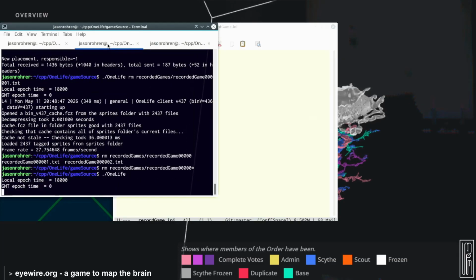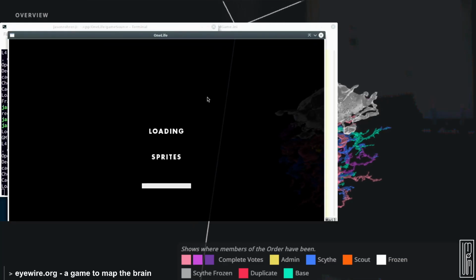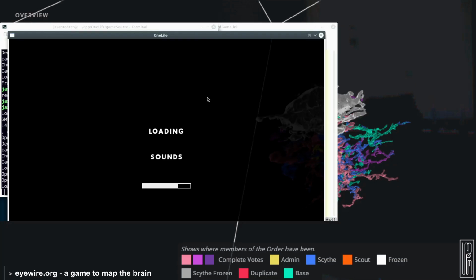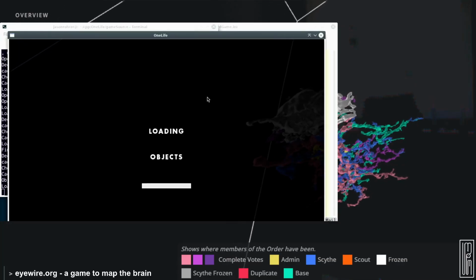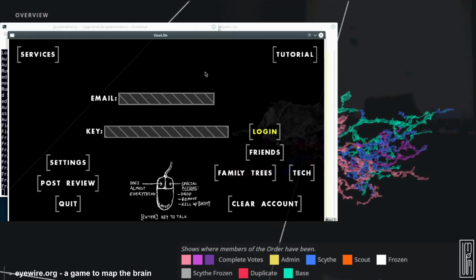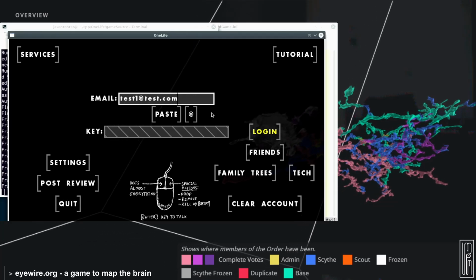I'm going to launch the client. As I move the mouse around and type things, and as there's network activity and so on, all those events that change the state of the game are being recorded into a text file, and that text file can be played back later to play those events back. So right now, as I move my mouse around, everything I do and type is being recorded.